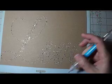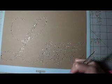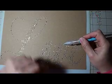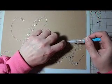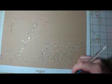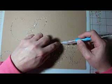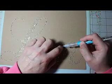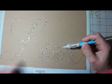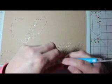Okay, so now you can see there's some holes. This is this tool that I was telling you about. So I can come down here, pick up one on the end, bring it in here, and lay it down. Oh, maybe. It's not going to stick to my finger there. Okay, but this is how this tool works. You can also use that tool to help you remove it if you need to, or move them around. But I really like this tool. And it's the Pick Me Up from Silhouette.